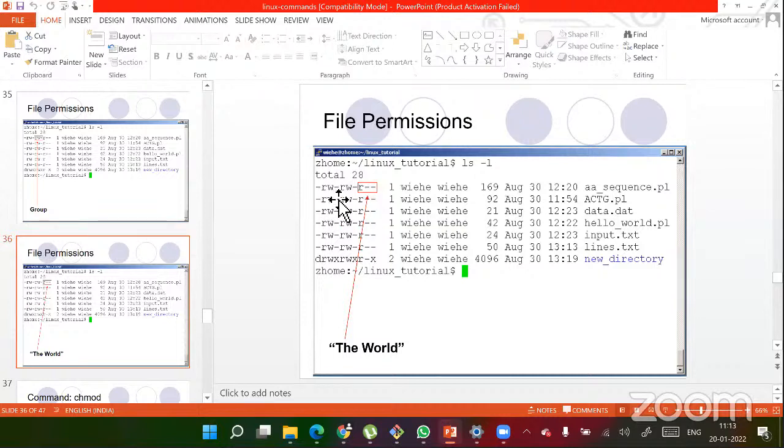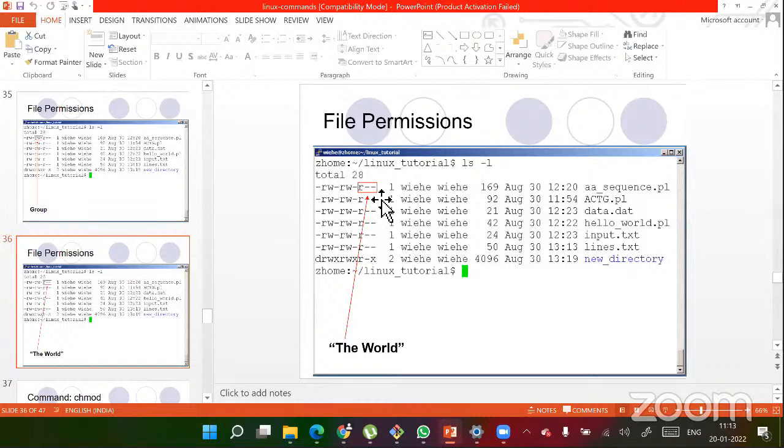The first rw indicates whoever the user is. Here the home directory is there and some user was logged in, so the user will have read write permissions. The group in that particular environment will have read write permission. The whole world will have only read permission.